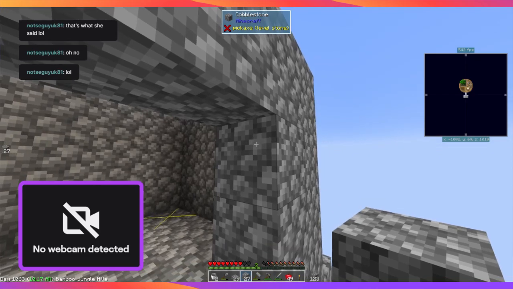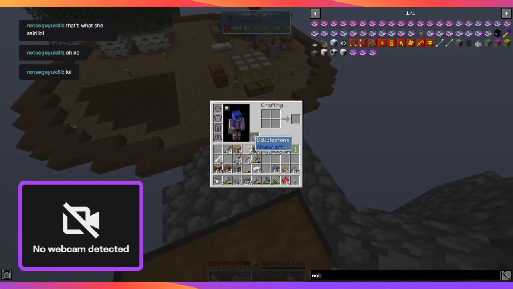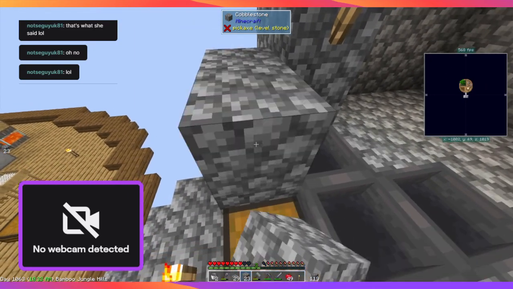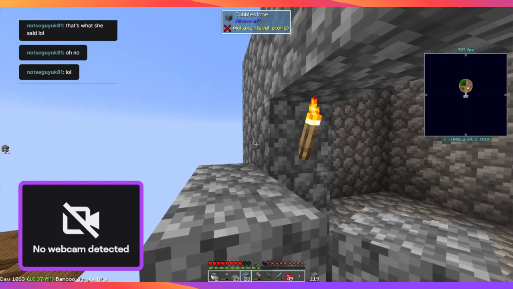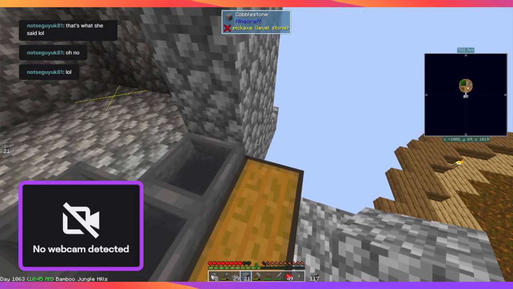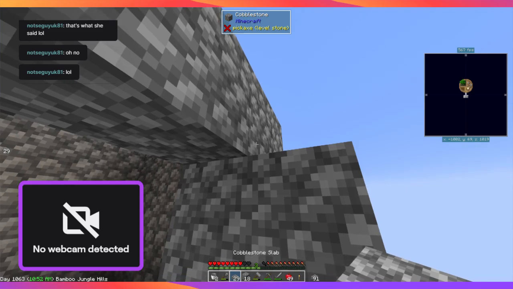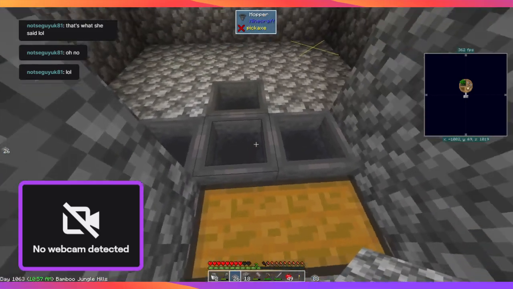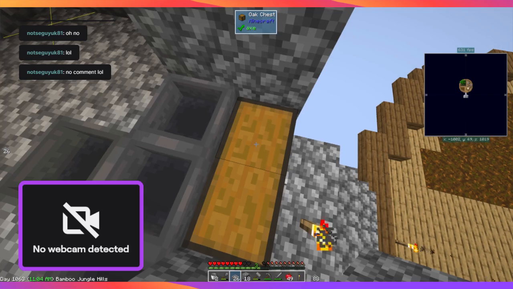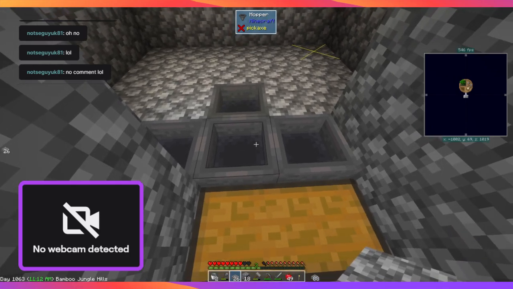So we need to, and we don't want to, yeah, so we're going to need water, that's for sure. I probably should have built these walls out like so. Can you tell I don't know what I'm doing now? I'm not good at this kind of thing, but I'm trying. Right, we can't cover up this chest. What am I doing? I don't know.